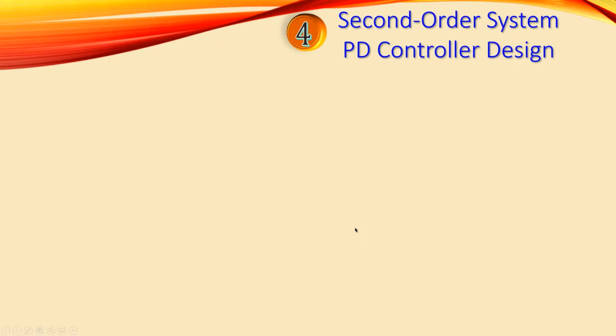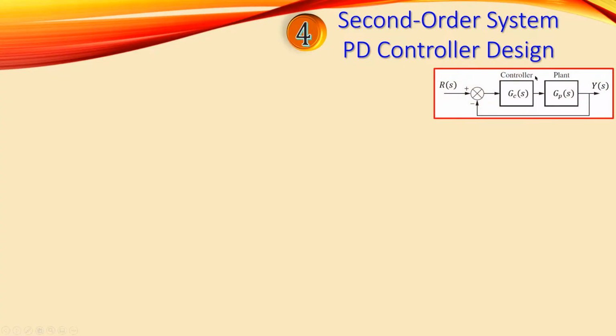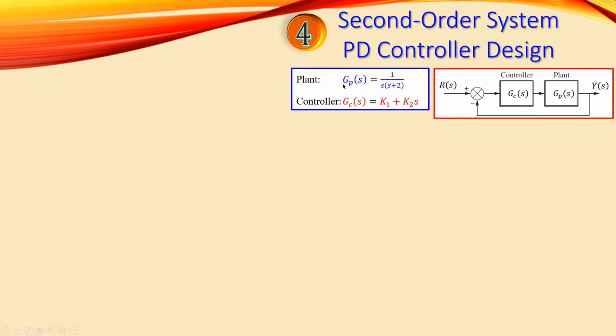Now, the following situation is given. We have a system and it requires a PD controller, and we have the following configuration given. We have the controller in cascade with a plant and a unity gain feedback configuration. The plant transfer function is shown here, GP, which is 1 over S times S plus 2, which has a pole at the origin and also a pole at -2, which means this plant is already in this unity feedback configuration and has a 0 steady state error for a step input.